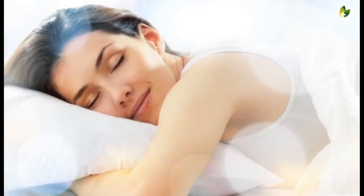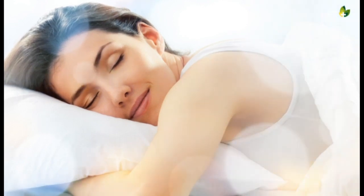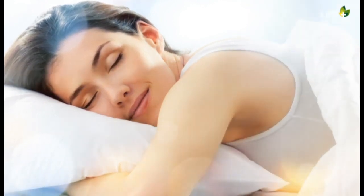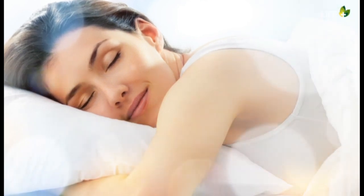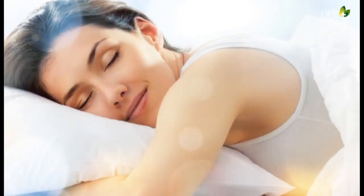I don't think so. In fact, I've personally found that the amount of sleep I get will directly determine how successful I am in all other aspects of health. If I'm well rested, I'm much more likely to feel motivated to exercise, to eat healthy, and to make good choices. But if I get behind on sleep, it doesn't take long for other aspects of my health to suffer too. And I know I'm not the only one.